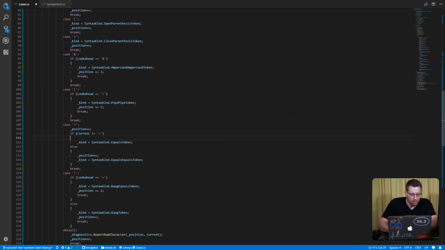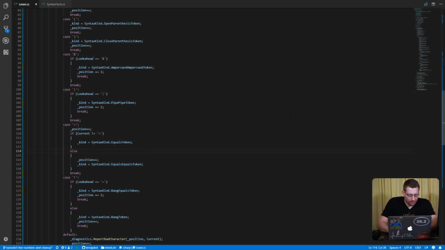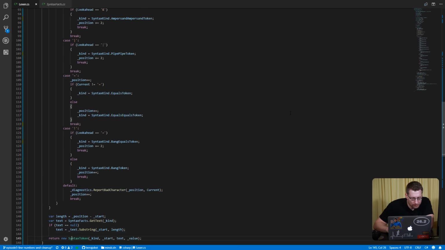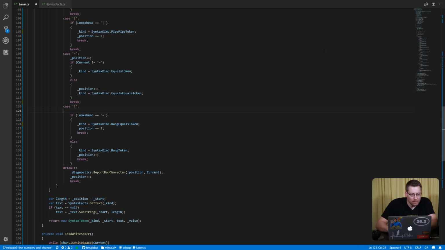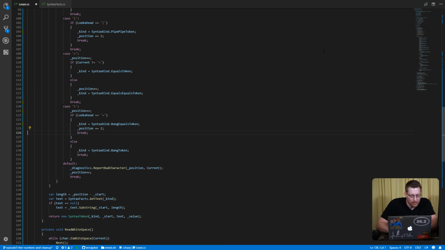Well, this is weird. I want to add the braces here again because I don't like it when one of the branches has braces but the other one does not. That reads weird. And then same thing here, we increment the position for sure. Here we do it one more time.